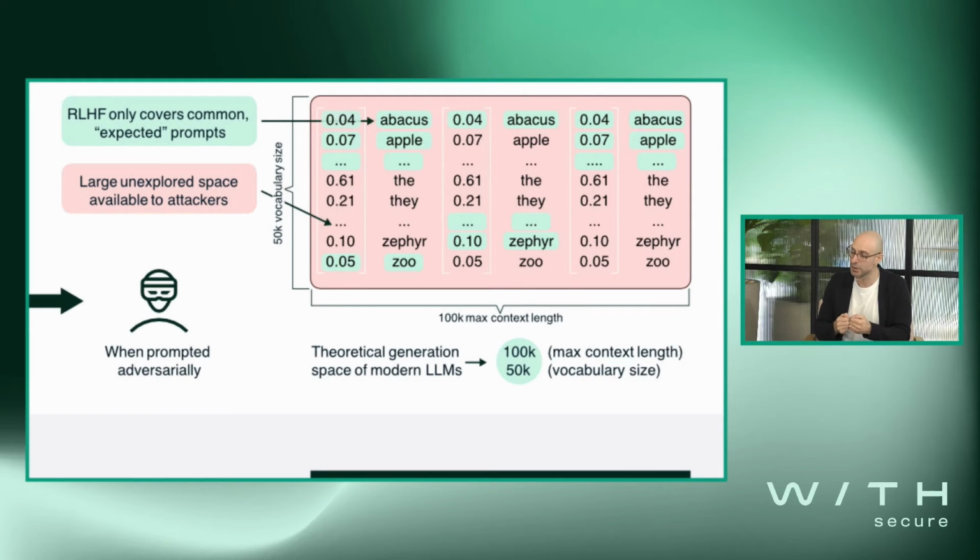Because in reality, when you prompt it in an adversarial way, when you are exploring that space, which is huge, much bigger than what reinforcement learning from human feedback can cover, you keep finding ways. I mean, people found that you can put a random string in it, that doesn't mean anything in English or in any language, and still make it do what you want. Again, people are exploring that space. That's the root cause. We don't have, right now, a technology good enough to cover that space in a way that when prompted adversarially, we can be sure that it's not going to fall apart.